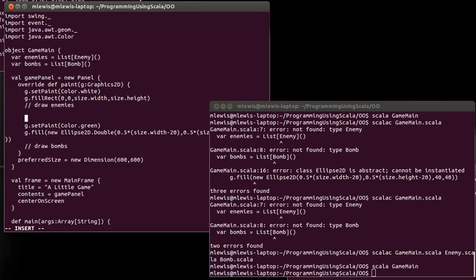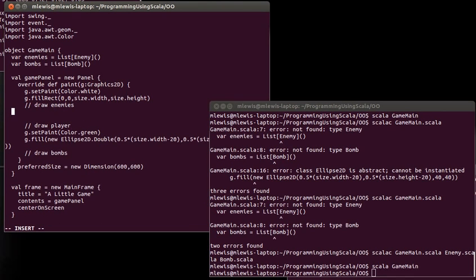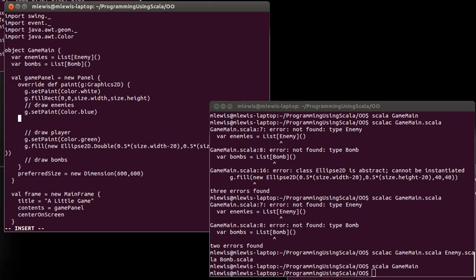Let me go ahead and put back in the comment so that we know what this is doing later on. Enemies. Set paint. Now this is an interesting question. I might normally like to go for red, but red just seems like the right color for a bomb. So how about I go with color dot blue? I don't know if that really says enemy to me, but red says explosion much more than it says enemy.